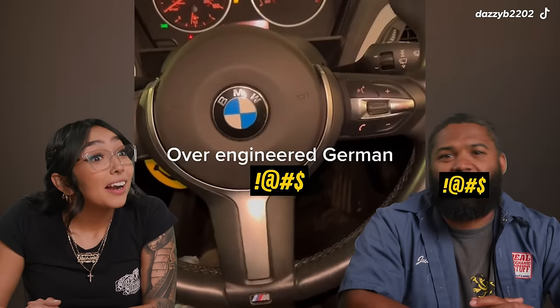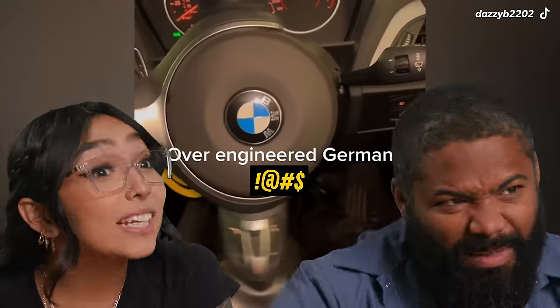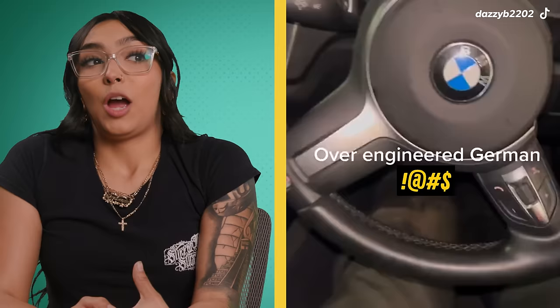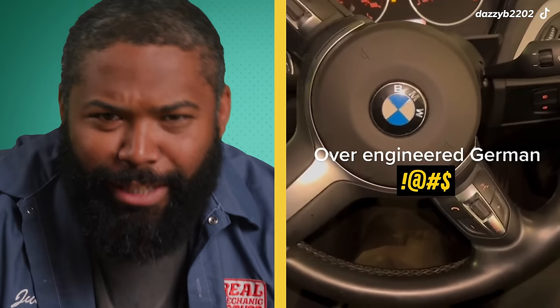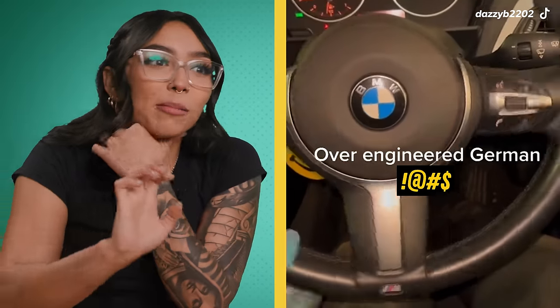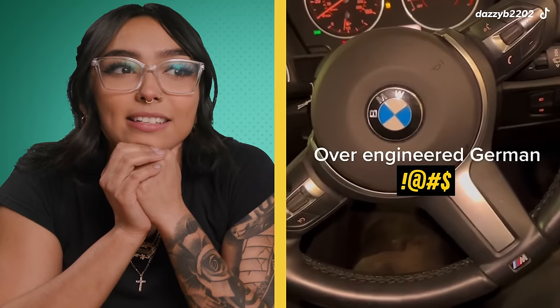Over-engineered German stuff. Looks like he's having some steering issues. That's wicked. Ooh. Lordy, that's wicked. I want to assume that this is electronic controlled steering. I don't need no computer telling me how to steer my car. What does a computer know that you don't? Yeah, exactly. Road. Right? Definitely an issue having to do with the steering angle sensor. It probably thinks that the steering angle is as far as it's going, and that's messed up.